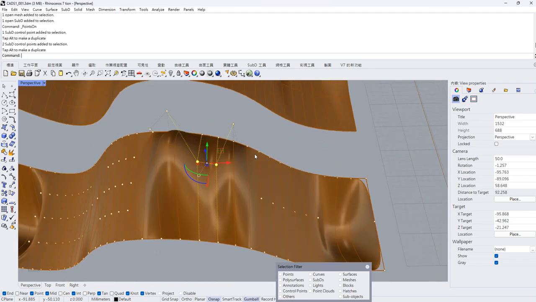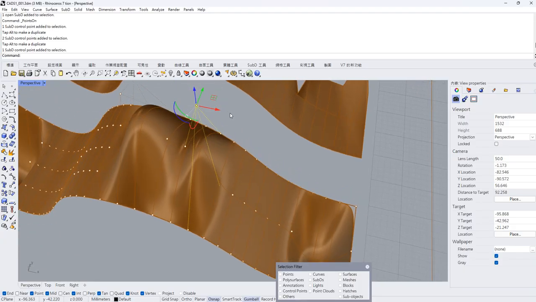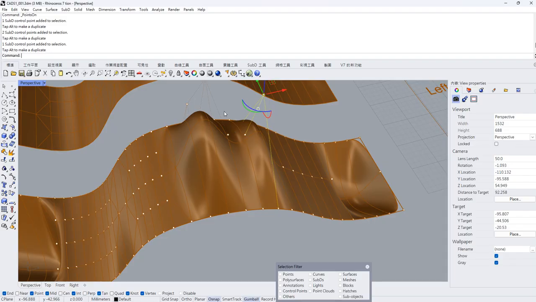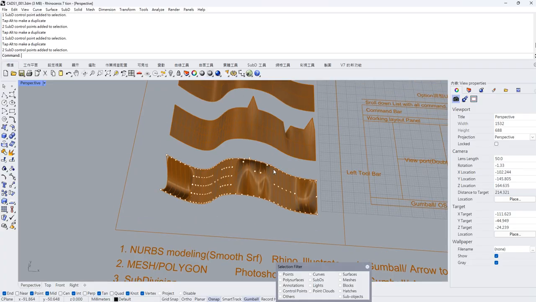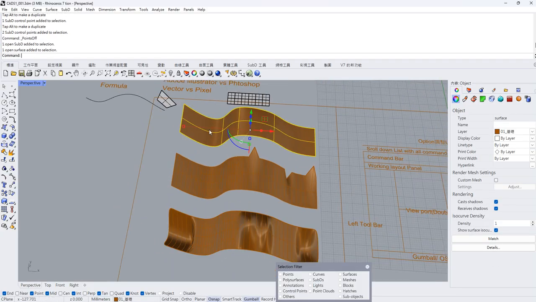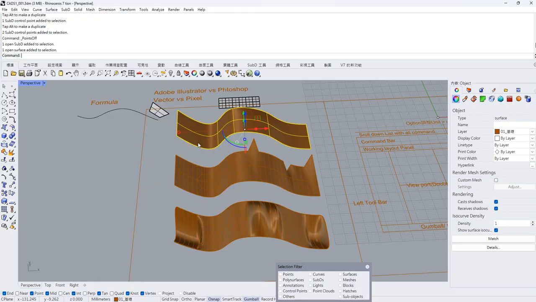So with a few control points, we can still use a very efficient way to change and get the shape you want, right? That's the major difference between these three. First one, NURBS modeling, is more like vector drawing, so you can enlarge it or reduce the size as you want.